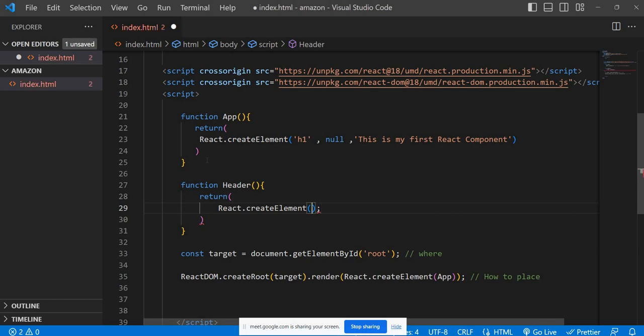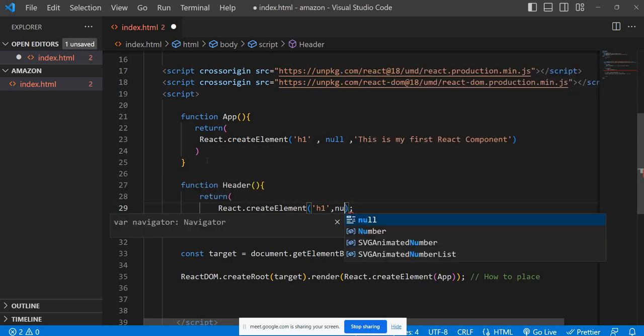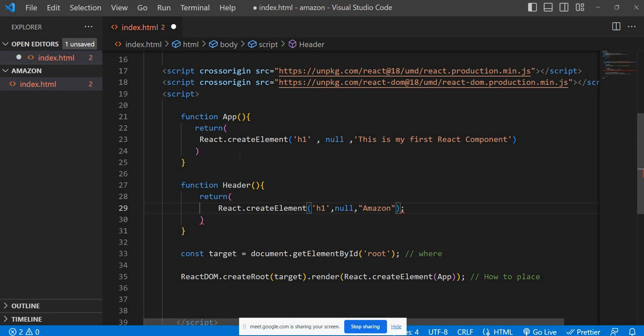This time suppose you want an h1 tag for the header, and here I'm giving null and, say we are building Amazon, a heading like Amazon. Why is it showing an error? Fine. So this is another simple component.